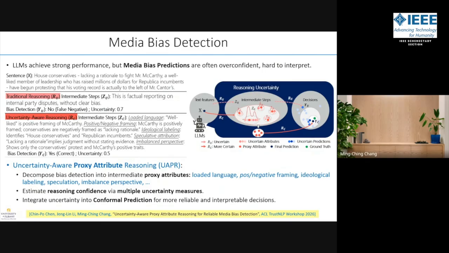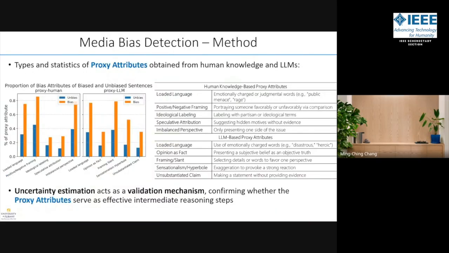What we found is that you can do something like chain of thought. You can ask about classic attributes, right? Is there any body language? Is there any opinion being injected? For each of these, you can individually ask by carefully designing a prompt, such that the LLM will tell you whether it's fine or not, with some confidence score.